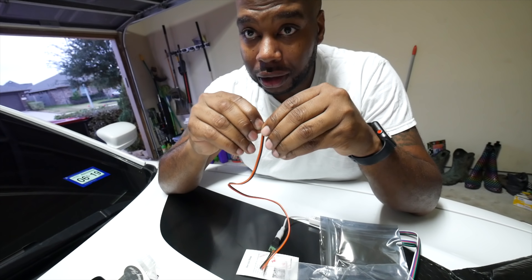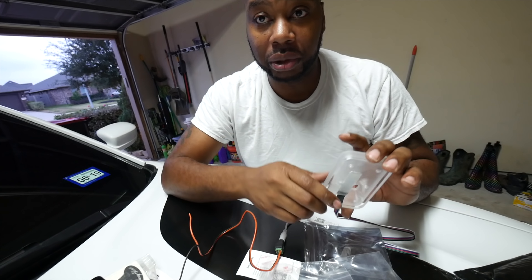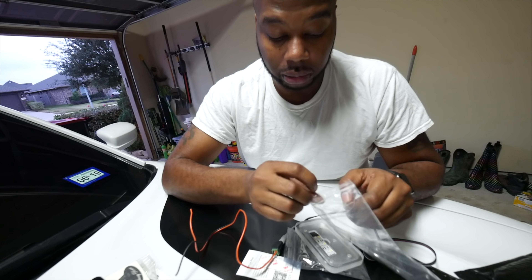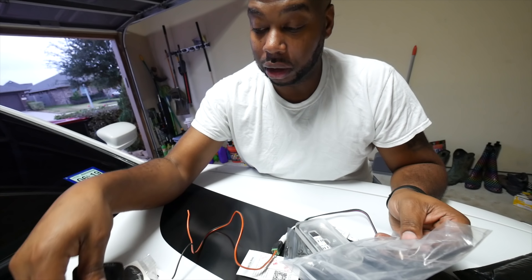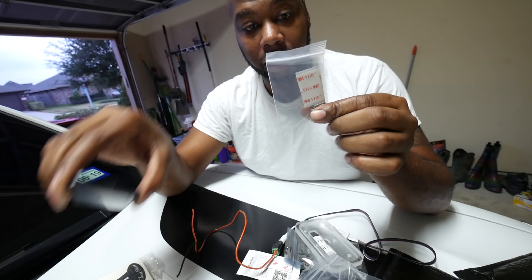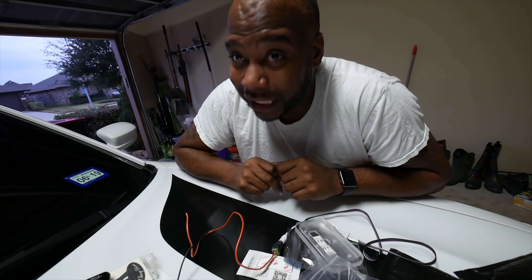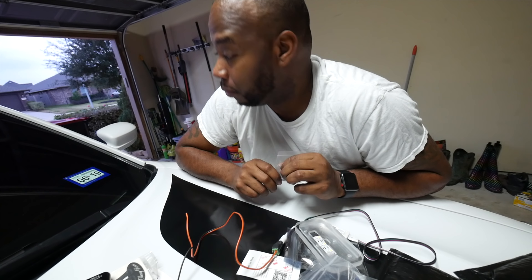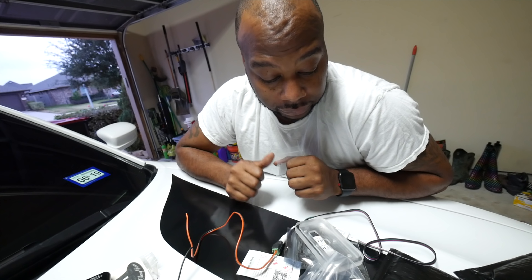This is the power connection which goes right here, and then you just connect this to negative and positive. That's it, it's that freaking simple. Your challenge is gonna be where you're going to find a place to mount it. You have the screws right here and double-sided tape to actually settle this down onto the bracket. Then here are the screws that go to the back of this, and double-sided tape to go where you want to mount it. That simple - excellent modification, very cheap, doesn't cost a lot of money.